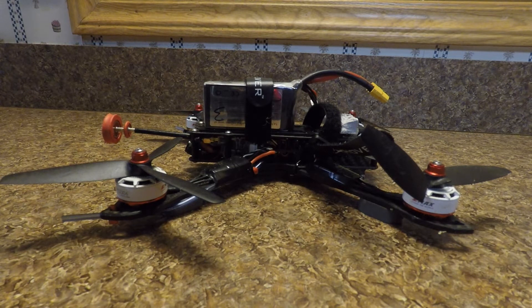I'm done with these Betaflight F3 boards. I like buying them because they support Boris and he's done a lot for the hobby, but I have two boards and both have the exact same problem — the video going completely black, not just the OSD cutting out. When I Google it, no one else seems to have this problem, so I don't know if I'm abusing the boards with the soldering iron or what.